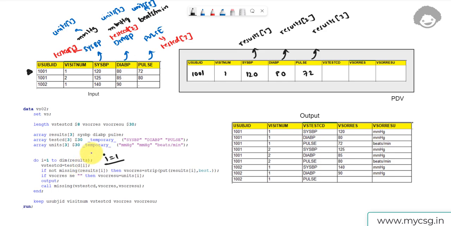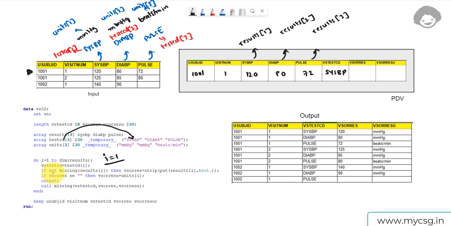Test CD of 1 is nothing but our value sysbp, the first value assigned to the test CD array name. So we are making this assignment of test CD of 1 to VS test CD, and this will become sysbp here.